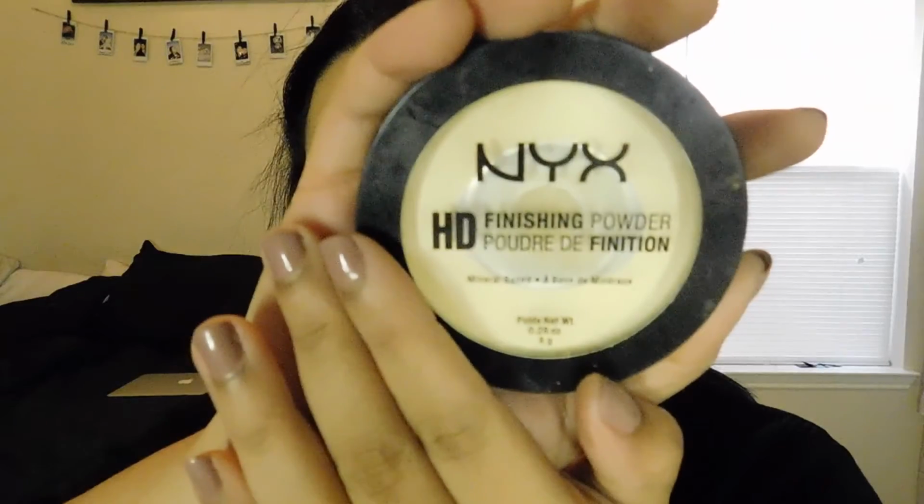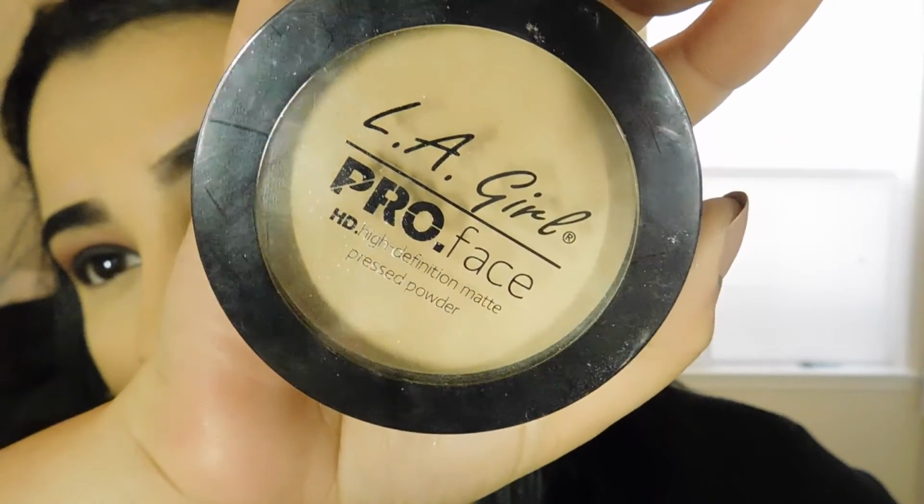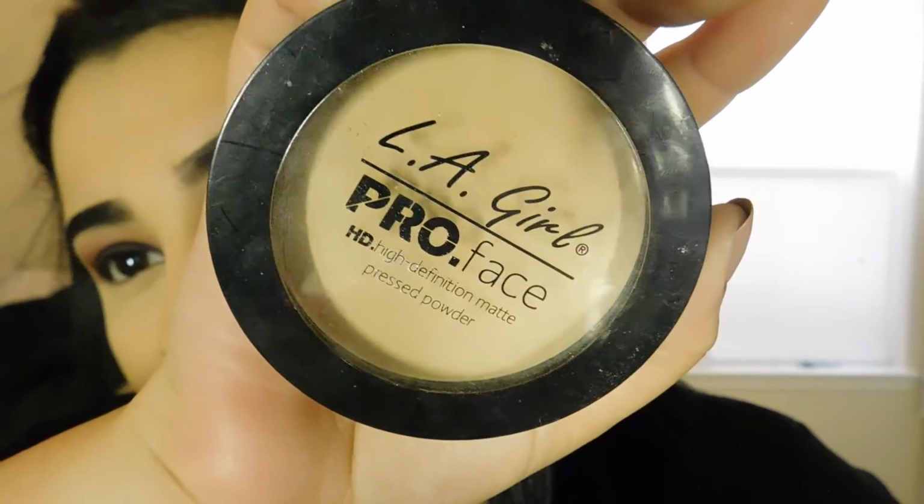To set those areas, I'm gonna be using my very loved NYX HD Finishing Powder in the shade Banana. And now to set the rest of the face, I'm gonna be taking my LA Girl Pro Face HD Press Powder.